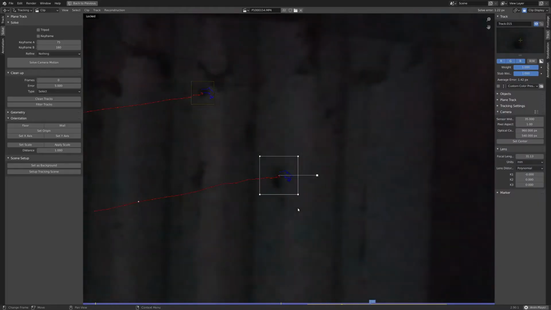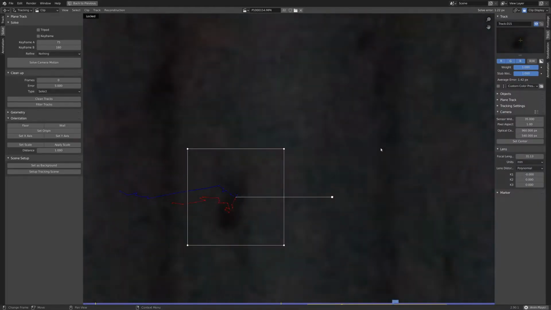But let's move on to tip number 2 here, and that is try not to get dark footage. And dark footage can be hard to track because it introduces a lot of noise. And when you have things like noise going off in the frame and you're trying to track one certain part of it, it really tends to upset your tracking markers.